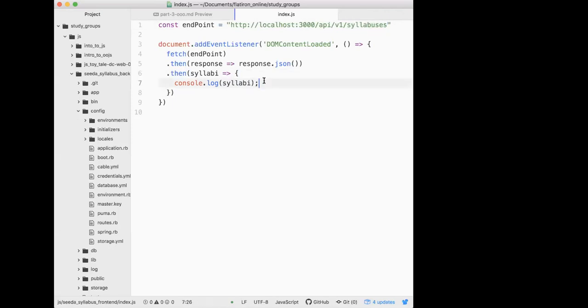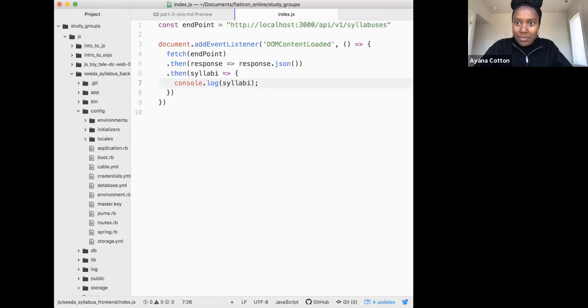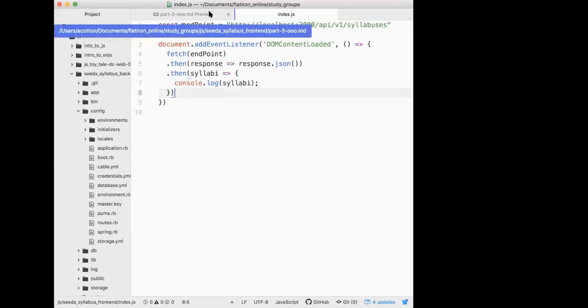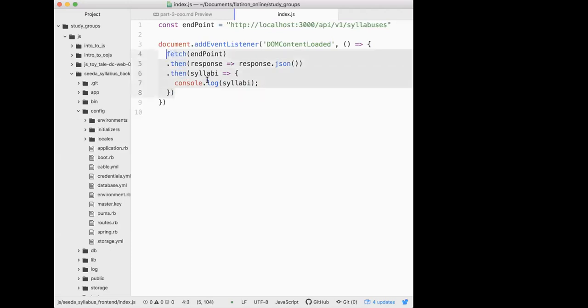Can I ask a question? For sure. Can you remind me and refresh my memory on the order of operations, the synchronous versus asynchronous nature? Like if you had the function there that was after then syllabi, and instead of just console logging, if you had something else, would it be impacted if you had an error coming back from the server? And how can you mitigate against that?